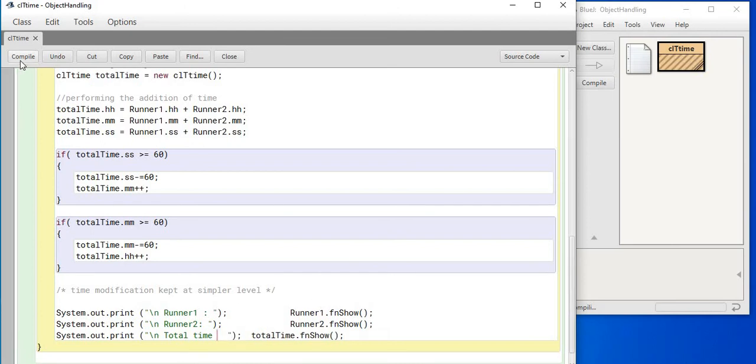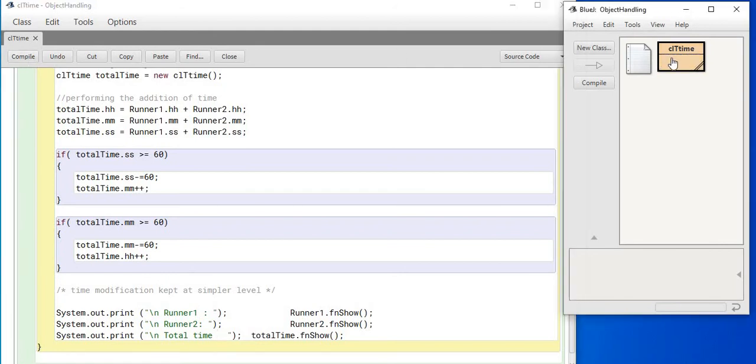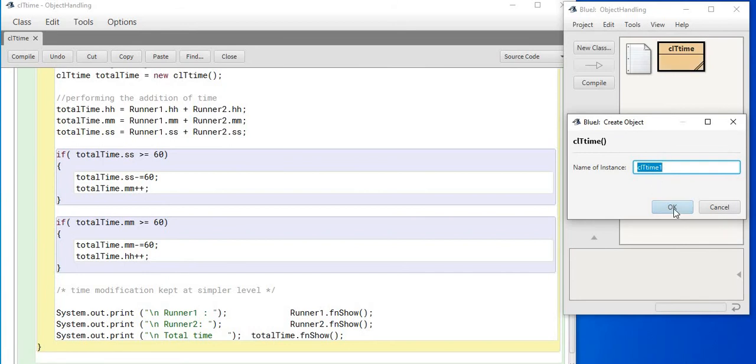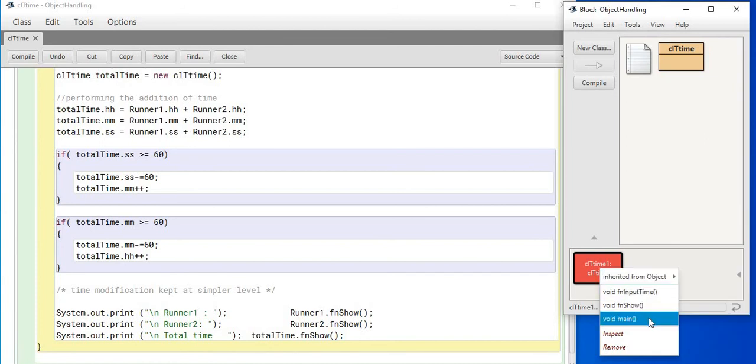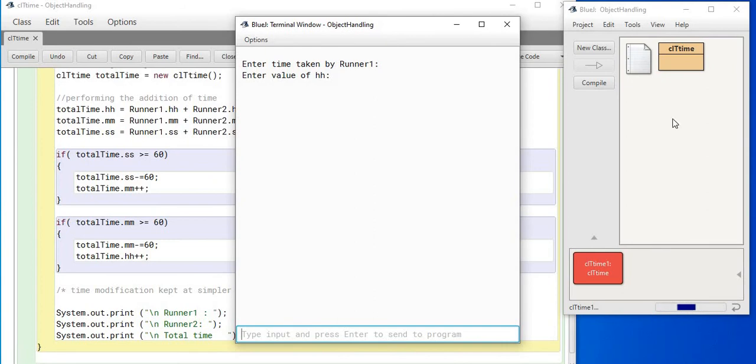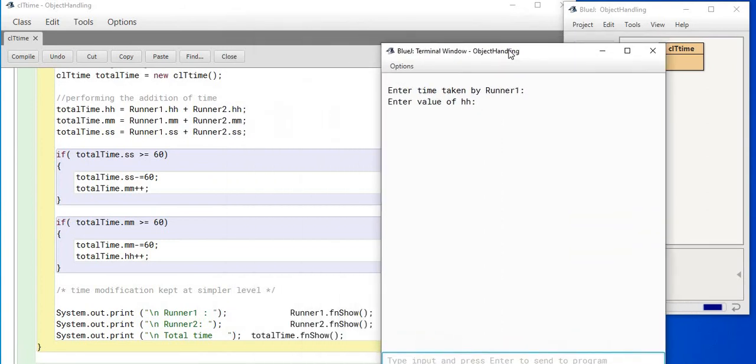Okay. So I'll compile this and then come to the execution of it, and then I will click on the object creation, and this is another object. Now this object is the one which is temporarily created outside. Against this temporary object CLTime1, I am going to execute the main. So these object layers are to be understood very carefully. Now this object is giving me a way to access the main. You see the main here, right? If I click on the main, I am going to see the execution of the program statement by statement, line by line.